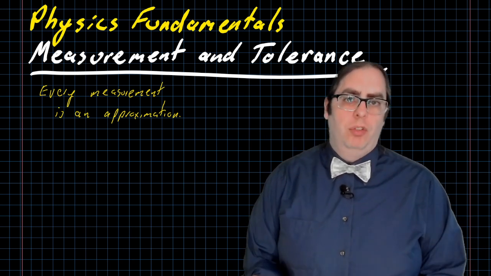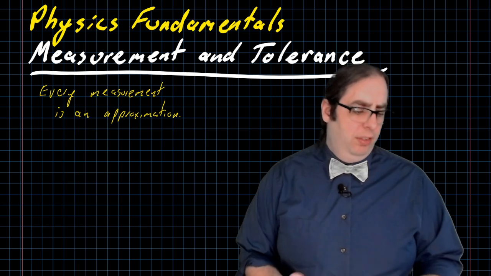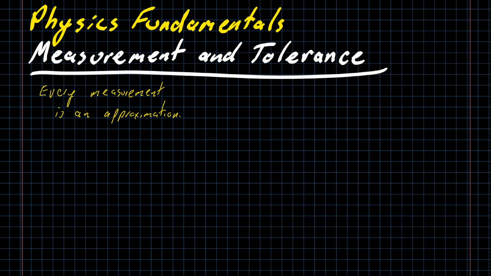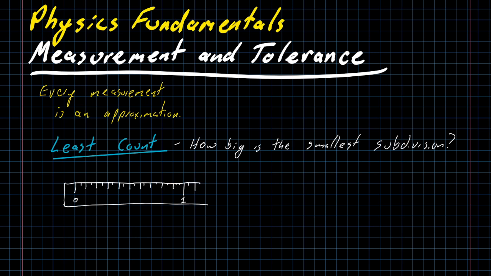Related to tolerance are a couple of other ideas. Let me get my head out of the way so I can have a little bit more room to draw some pictures here. And the next thing I want to think about is what's called the least count. The least count of a measuring tool is the answer to the question, how big is the smallest subdivision?